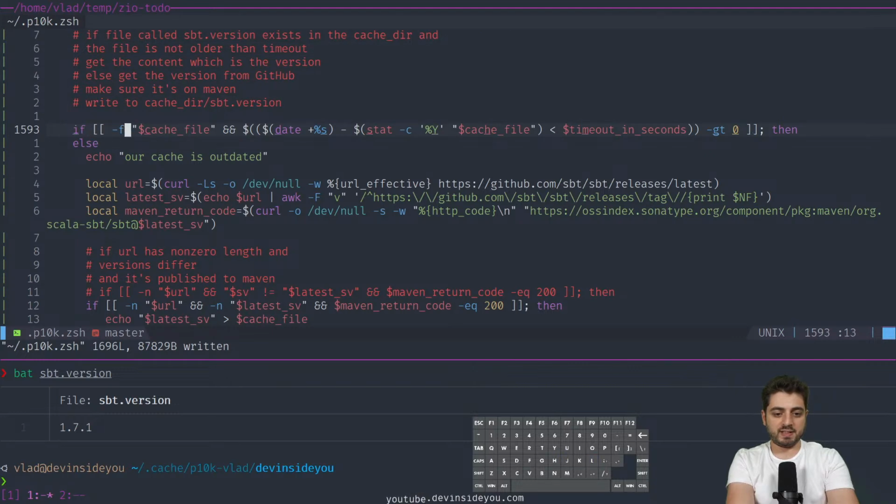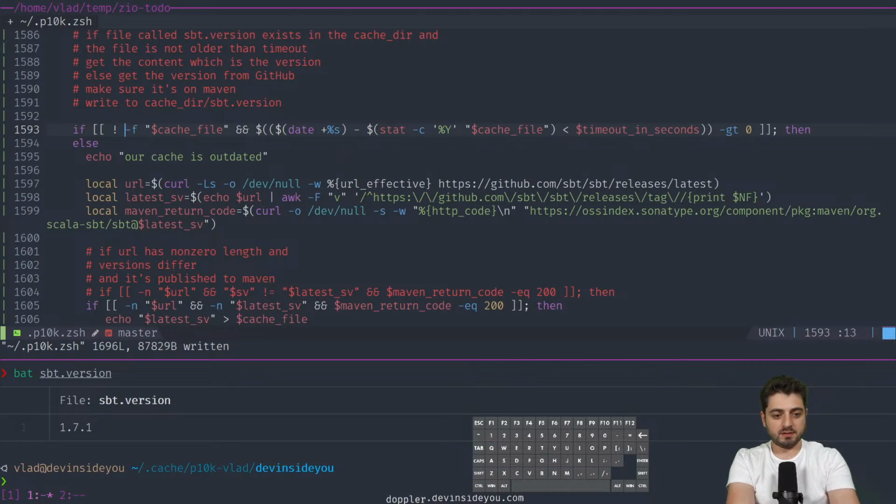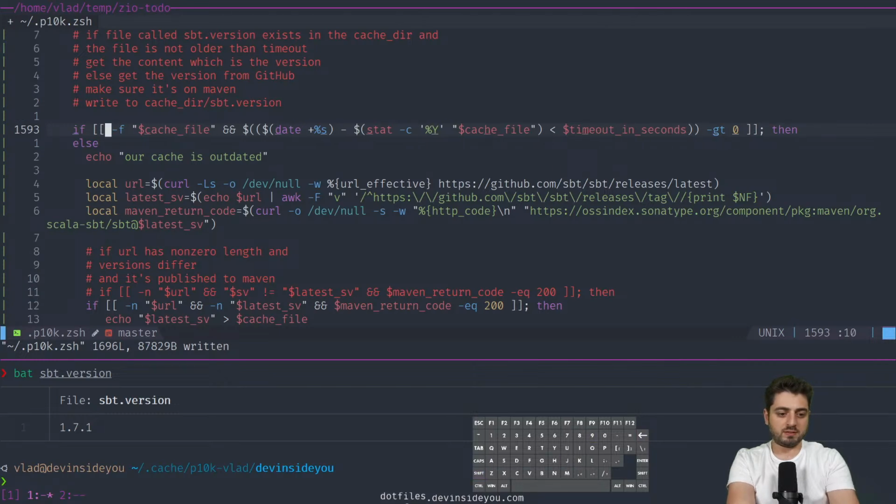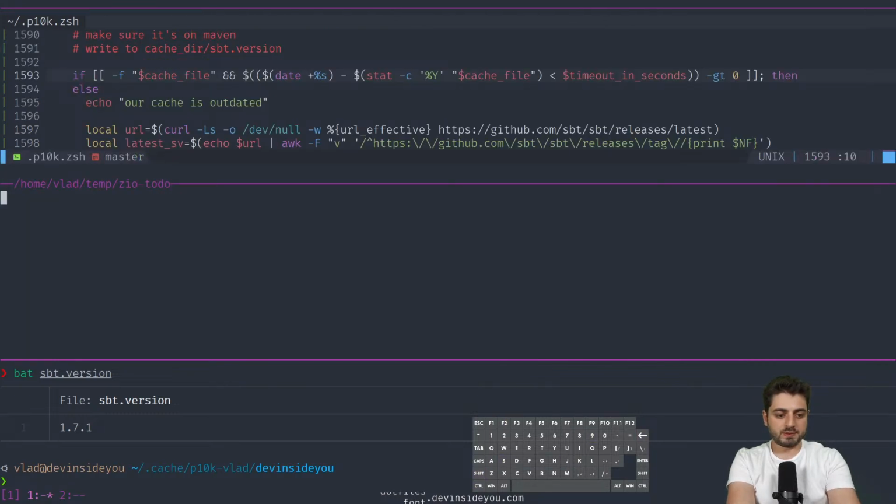I'm afraid of touching this, but I guess we will need to flip it. I think I can do not, but then I would need to put the whole thing in parens, something like this. For now, let's just leave it like this. Let's see if it's even fine. Okay, it's fine like this.